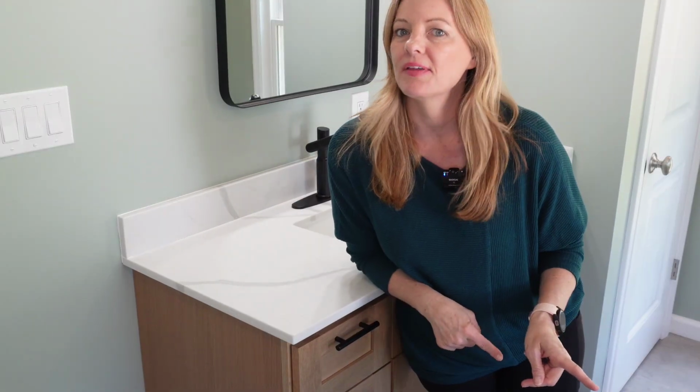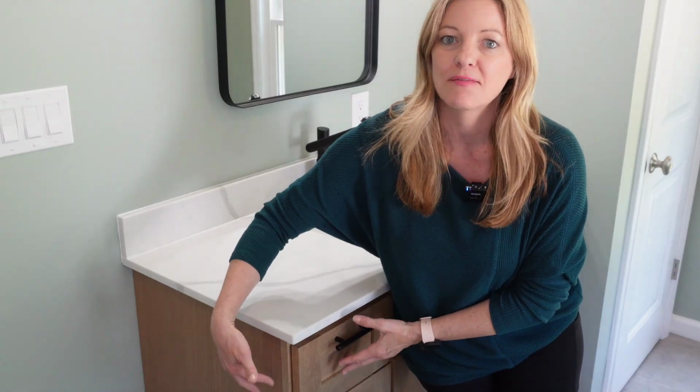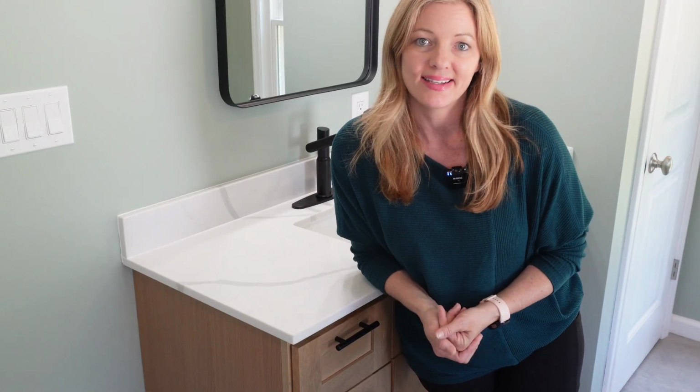So if you're thinking about going that route for your next project to save a little bit of money, let me tell you about this particular one that I got from cabinetdiy.com and the process involved in putting it together and getting it installed.